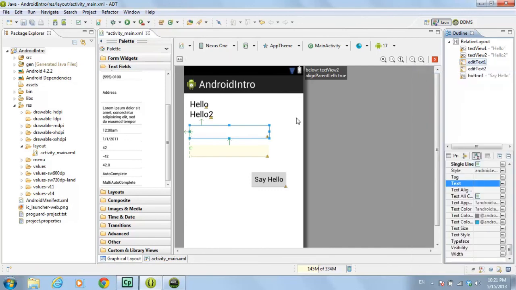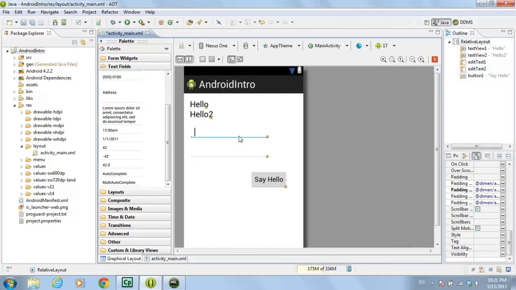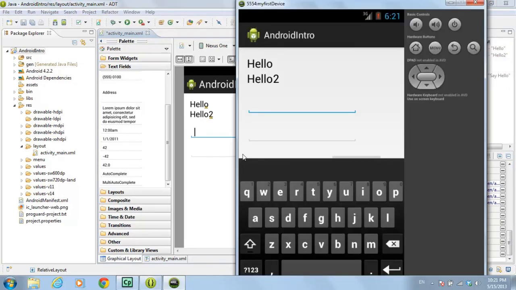My program starts from here. It turns to blue. Whenever I run this program, if you see, it was here when I opened the program.